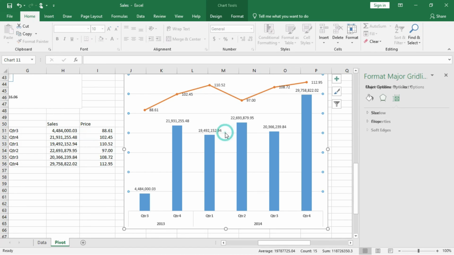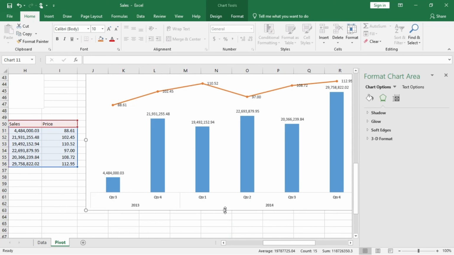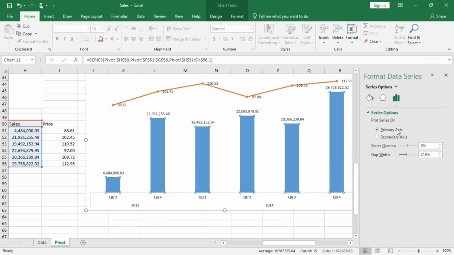I'll select this and get rid of this. Then I will click on this, come here, then reduce the spaces a little.